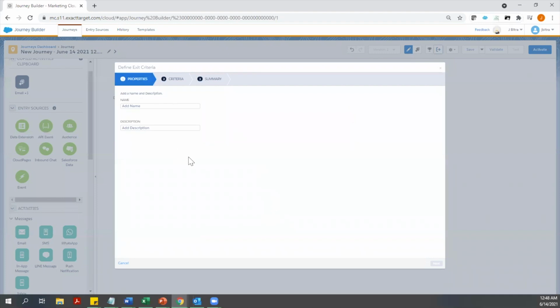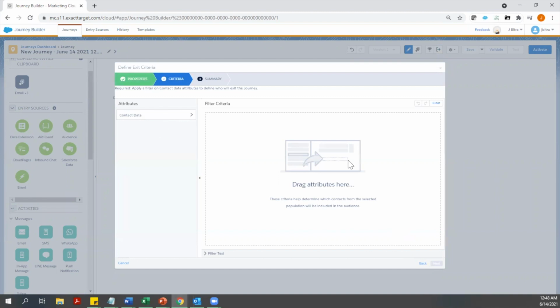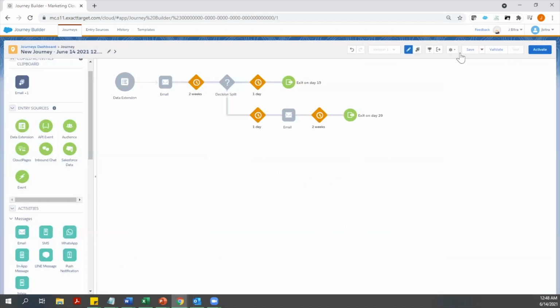And this is used to set the exit criteria. That would be the same. You would just add something in here, set the criteria the same way that we have set on the goal. And these are the different settings. We will look at these in detail at a later stage.